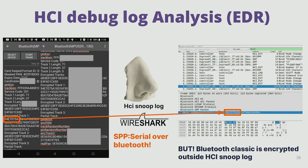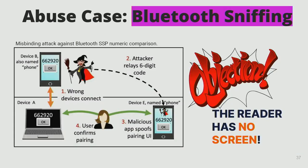But when we tried to do the same attack against all the digital wallets, we weren't able to do it, mostly because all of them use Bluetooth EDR, which is 3.0, and it's based on a pairing mechanism. So to see what data is sent over Bluetooth EDR, we were able to get the HCI debug log from Android, and we ran a lot of analysis over this traffic. We found out that the same data is traveling over the HCI. But since Bluetooth EDR adds another layer of ciphering, you cannot get this information from just sniffing Bluetooth 3.0. And if you were able to do it, you'd need a really expensive tool, which we don't have.